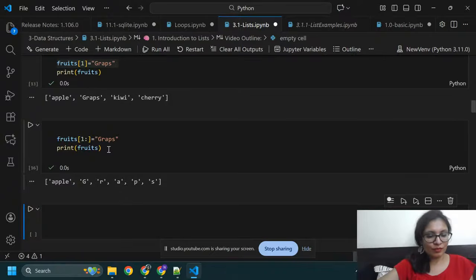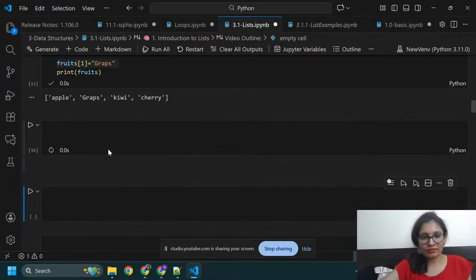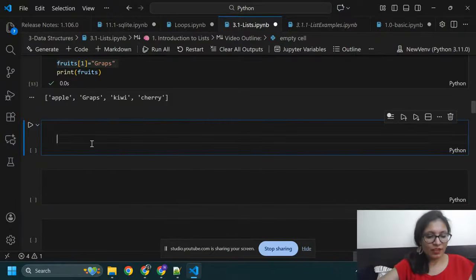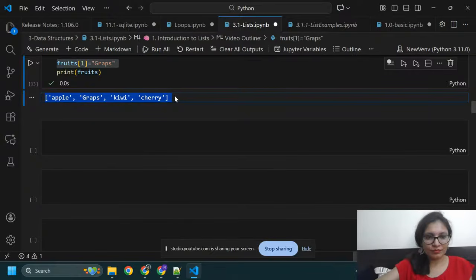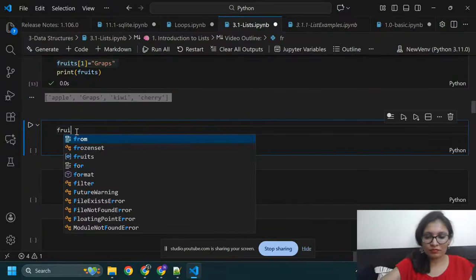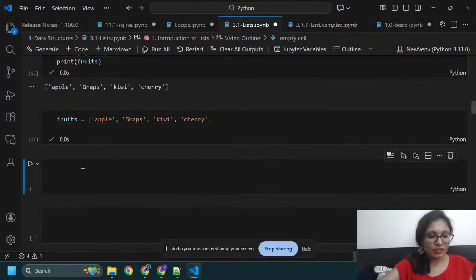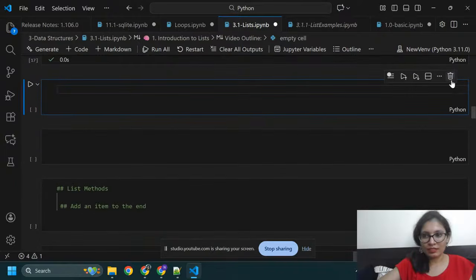But I'm going to remove this. Now I have fruit equals to this list. I am going to use methods here.